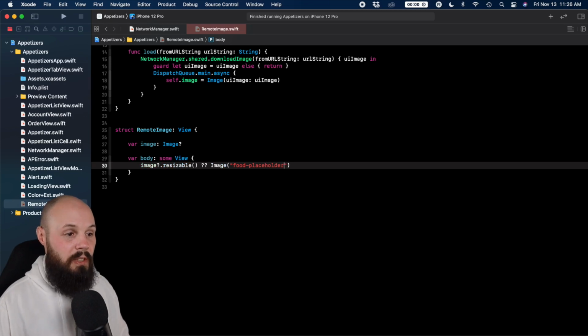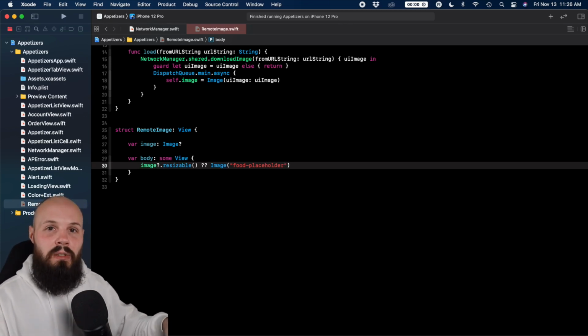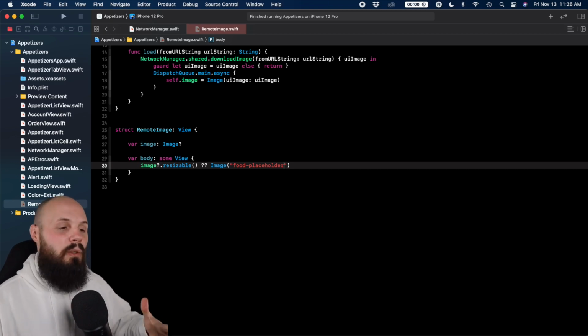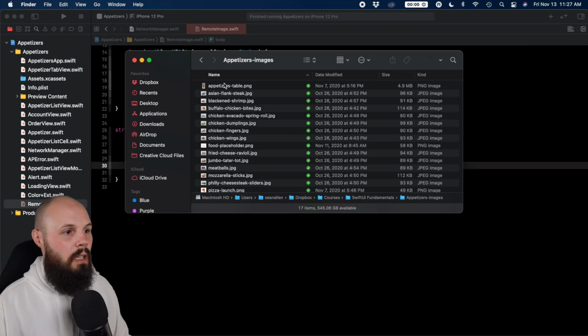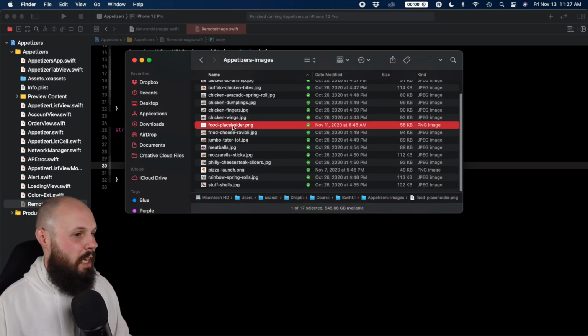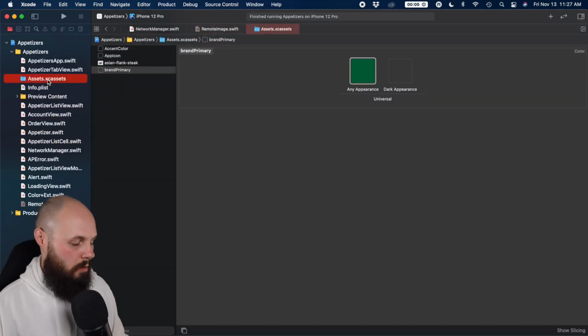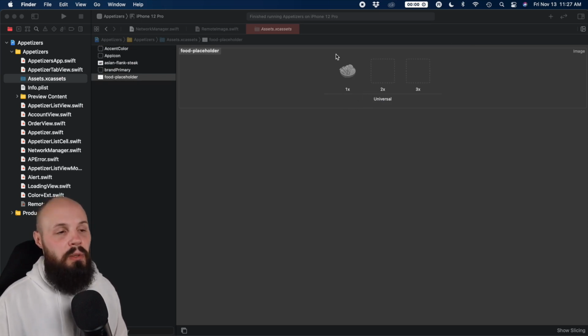And I just realized we forgot to bring this in. This file, of course, will be attached below the video, but I'm going to drag this into our XCAssets so we have it. If I go to my Finder here, I've got it ready. See, these are all the images. Here's my food placeholder, and then we'll drag that. Let me open up XCAssets, go back to Finder, drag that into here, and hopefully you do the same thing. And then you get this nice placeholder image that will look good on both light and dark mode.